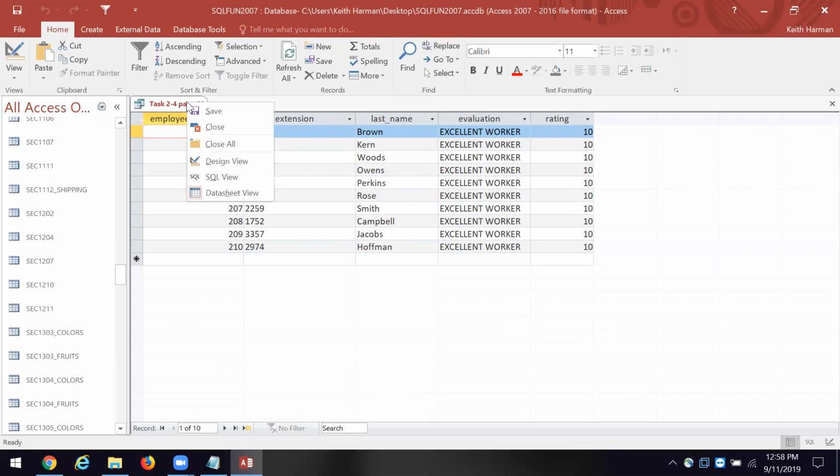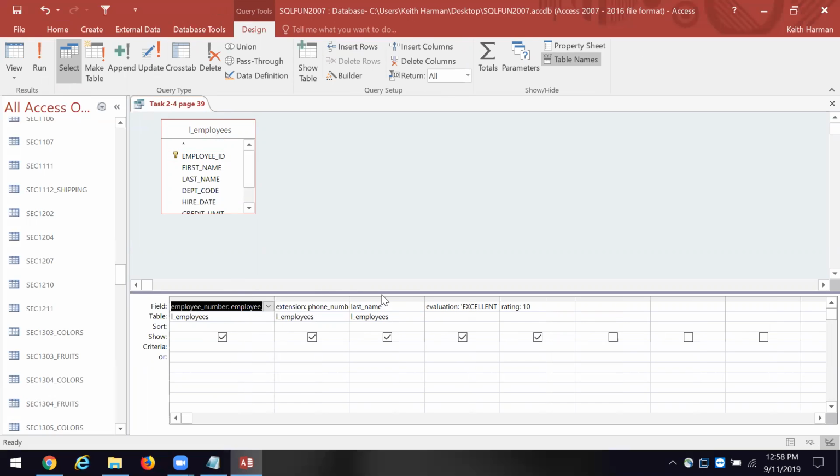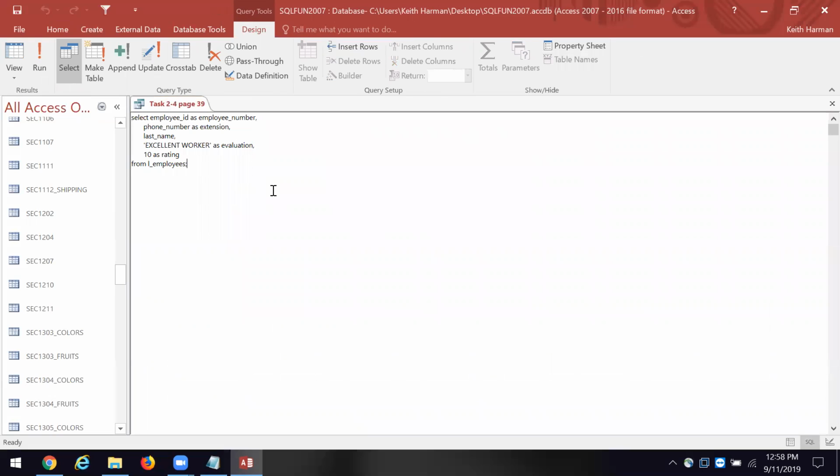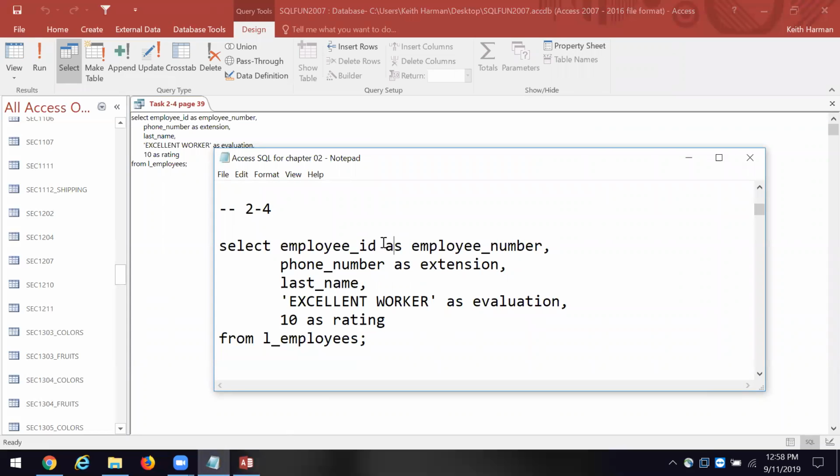Now let's look into the design view, and you'll see here we are. And here you'll see the expression, the employee phone number. And then if we go down to the SQL view, we're going to see where we used that code, where we created a column alias.